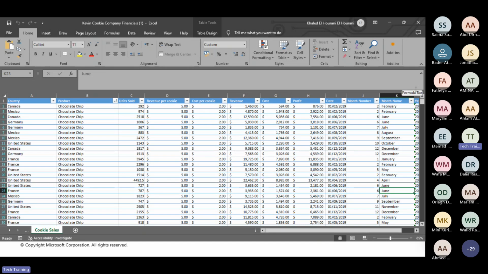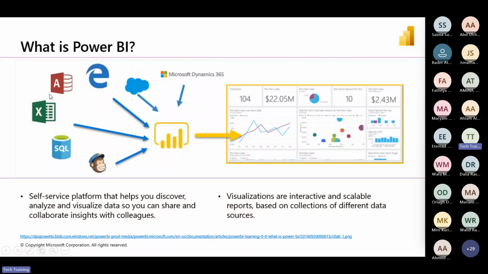Whether this report is coming from Excel, from Access, from the web, from any of the cloud services, even from Microsoft Dynamics, or from any type of SQL, which means structured data or databases that are online or offline, it can be represented as a visual report that is much better and easier to read.